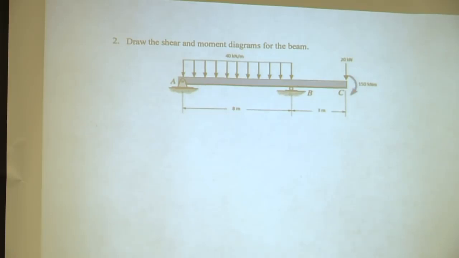Now, how do we know where to cut it? We gotta go through the distributed load. Okay, so through the distributed load. How do we know it's through the distributed load? Because it's uniformly distributed. Okay, awesome. And what is one of the rules for a distributed load for this type of problem? So do we have to cut through it? Is that one of the rules? Okay, awesome. So we are going to make our first cut somewhere.